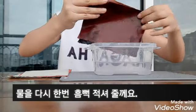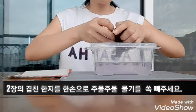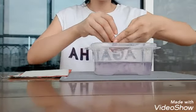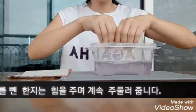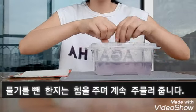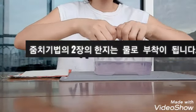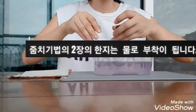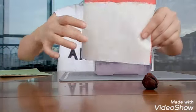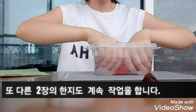I'll wet the paper again. Squeeze 2 overlapping sheets of Hanji with your hands to drain. Drain the dried Hanji and continue. Now, 2 sheets of Hanji with Zoom Technique are attached with water. I'll work with another 2 papers.